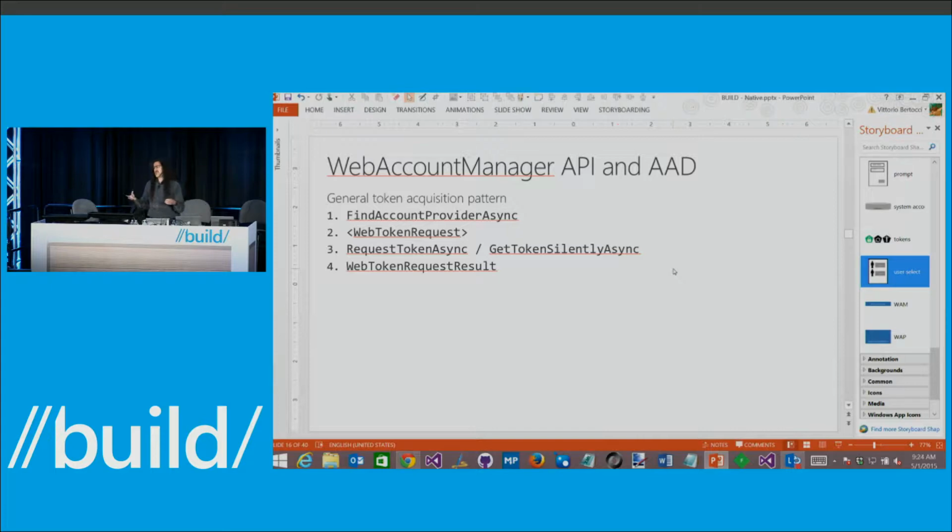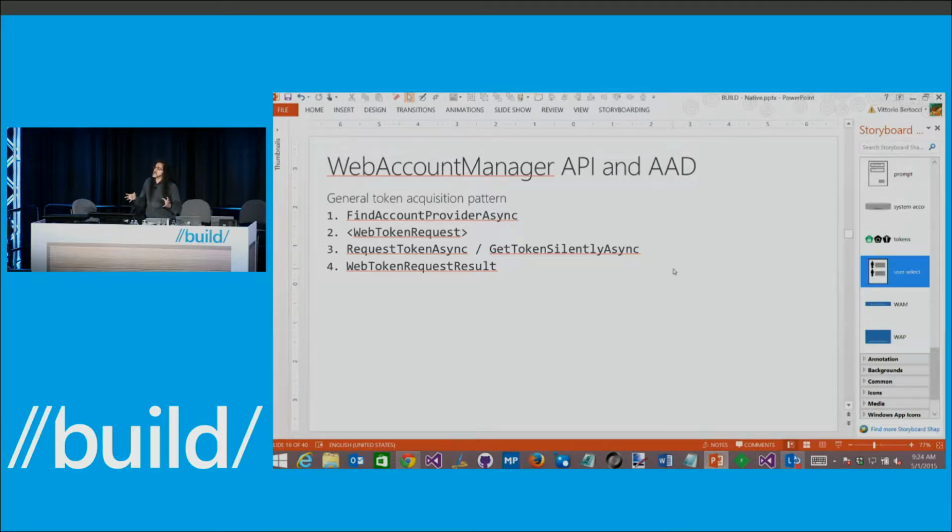So for example, when you're talking to Azure Active Directory, you can talk to many different directories, as every organization has its own. Whereas when you talk to Microsoft account, there is one big monolithic singleton that you can talk with. So in that case, you don't need this ambiguity between one and the other. These differences are accounted for by crafting the message in a way that adapts to the specific provider.